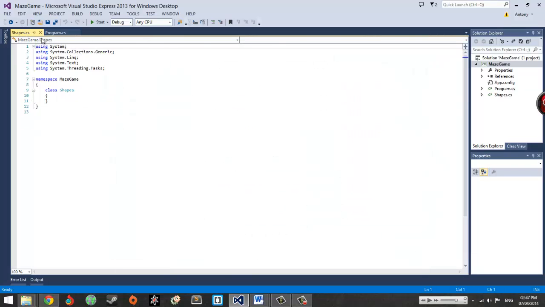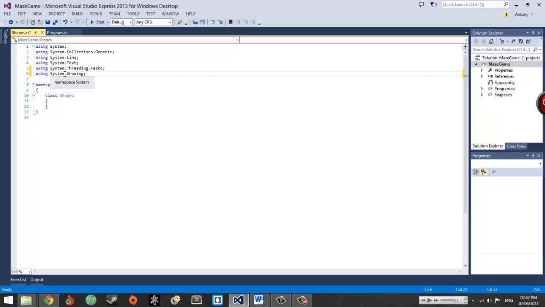There we go, we've got our new Shapes class. Now, first things first, we're going to be using a couple of data types which are not in the standard System namespace, and hopefully it's already included, but if not, we add it in. Just go at the top and type in using System.Drawing. Now, if you don't have that, don't worry, just follow along. But if you have, just either watch it or skip ahead about 15 seconds.